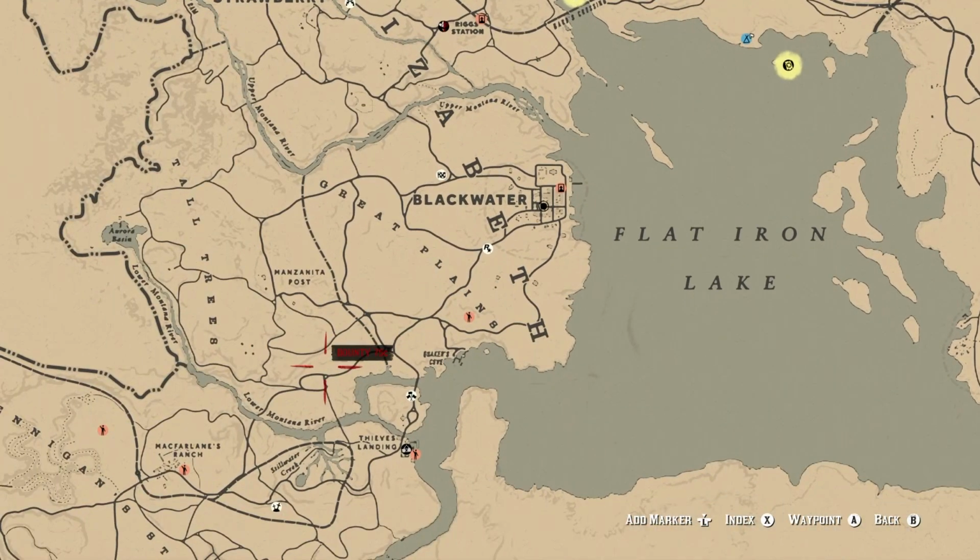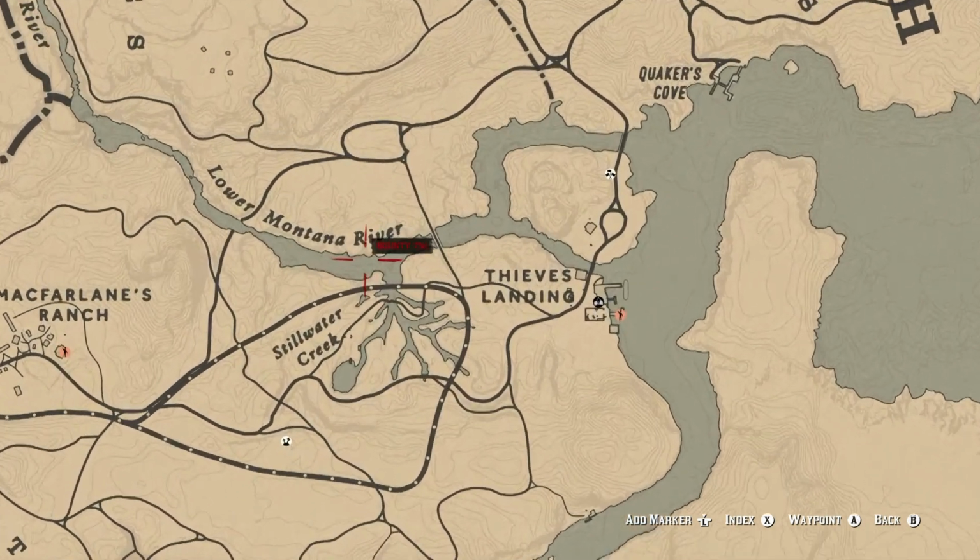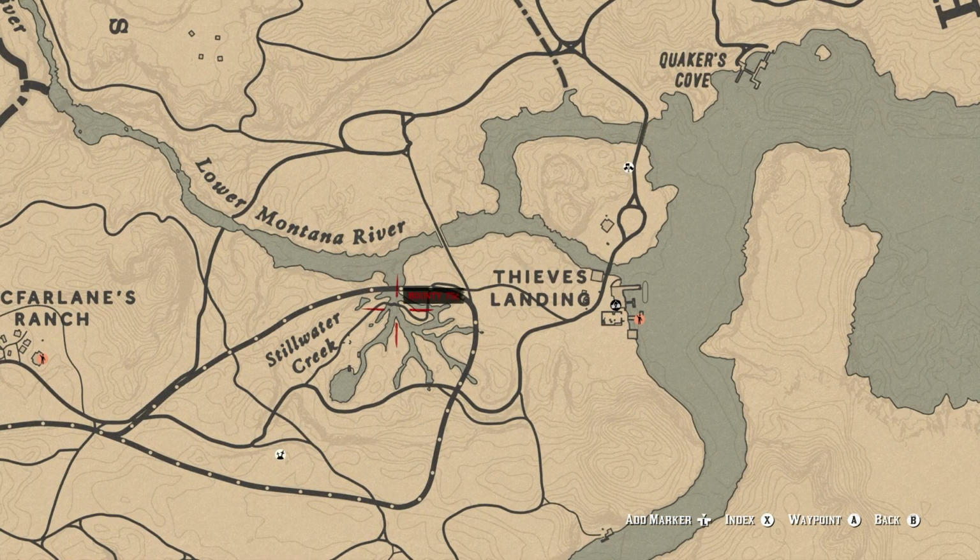If you come over into this location, over by Stillwater Creek, right this little inlet area right here, you can find largemouth bass and trout in this area. And then plus all the other ones, so bluegills and rock bass and things like that.